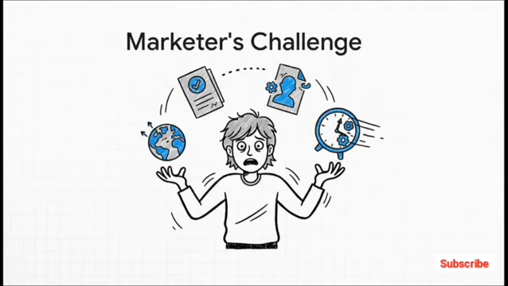Today's marketers have to be expert jugglers. You're trying to scale campaigns across the globe, but every single tweet, post, and email has to be perfectly on brand. You're supposed to personalize everything for every customer, but you're getting bogged down by all that manual, repetitive busy work that just eats up your day. It is a huge challenge.